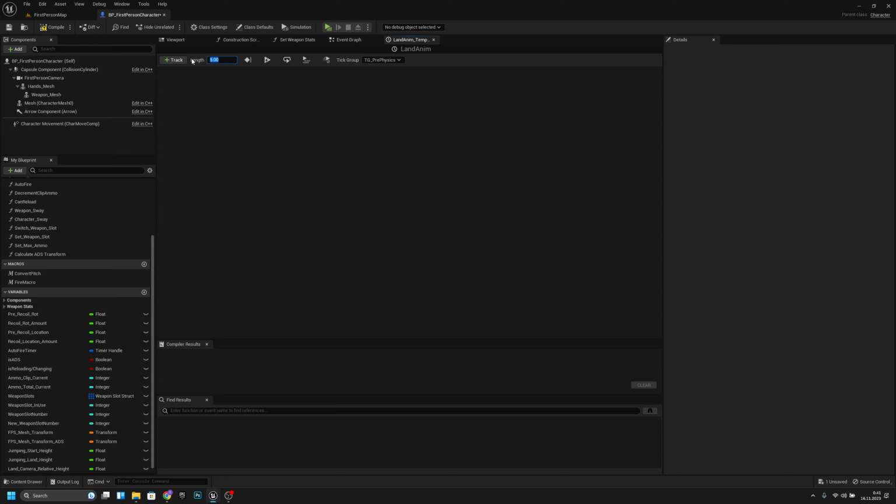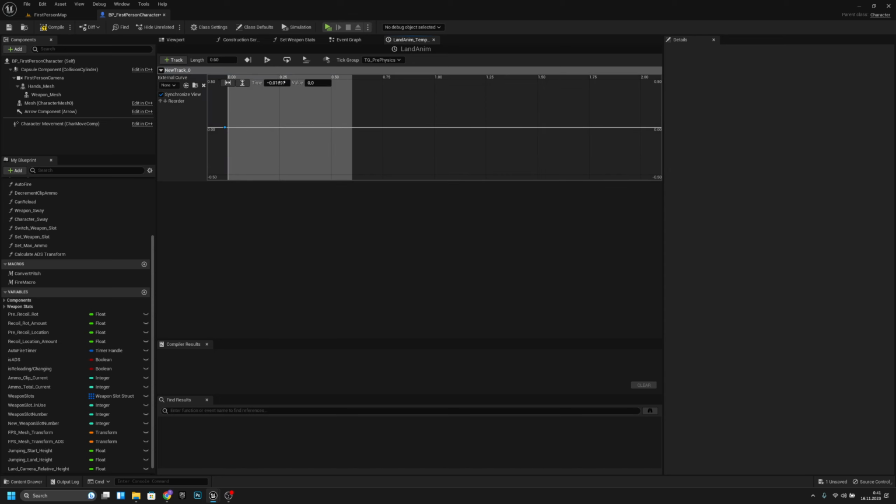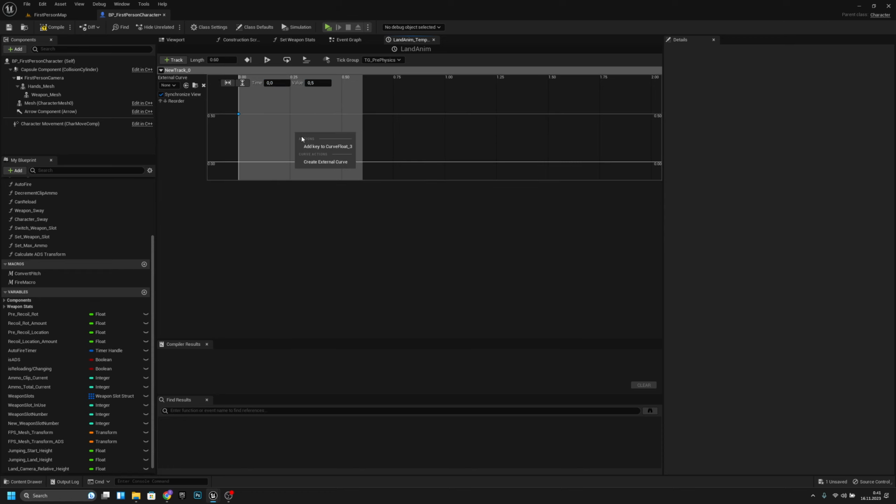I want to change the time to 0.6, and let's create a key. Time 0 and value 0.5. Let's create another key: time 0.15 and value 1, and even another one, time 0.6 and value 0.